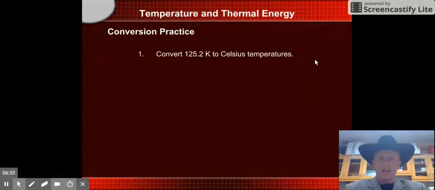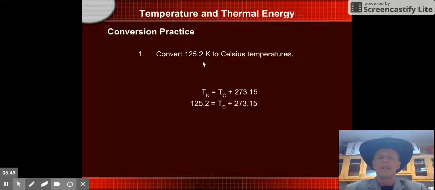So first challenge, convert this number into Celsius. So we're going from K to C, K to C, KC, KC negative, minus, I think of the Kansas City Chiefs. So all you're doing is minusing, negative, minus 273.15. You got 125.2 minus 273 to get the answer. In Celsius, you start with to the tenths. You should end with to the tenths.